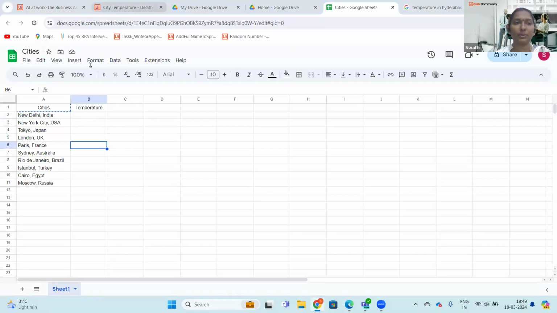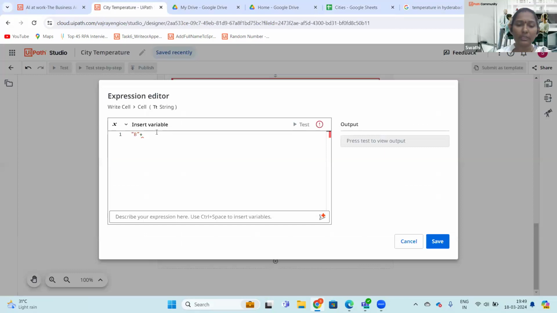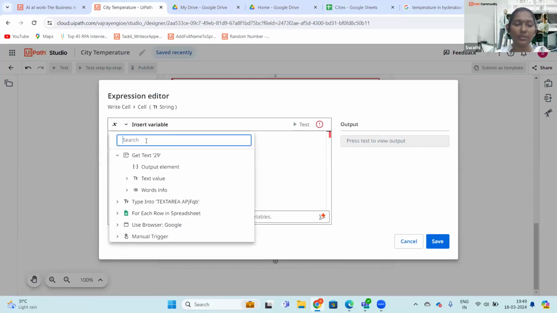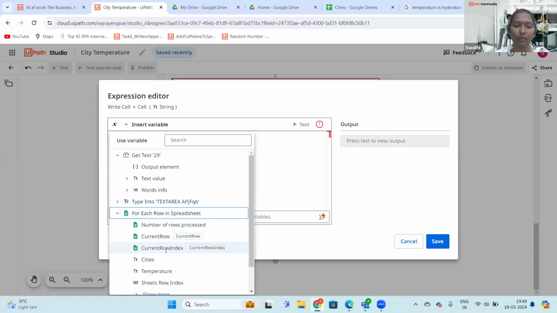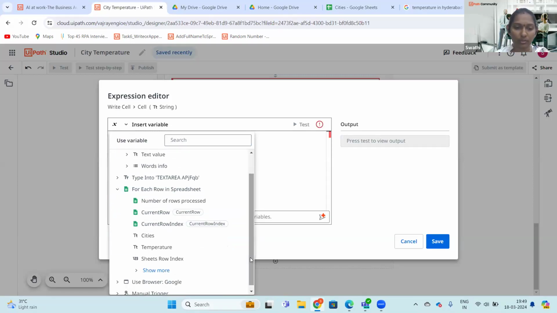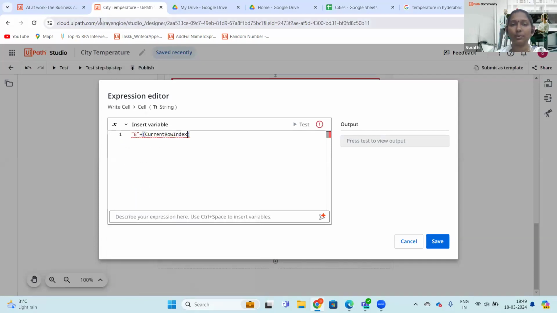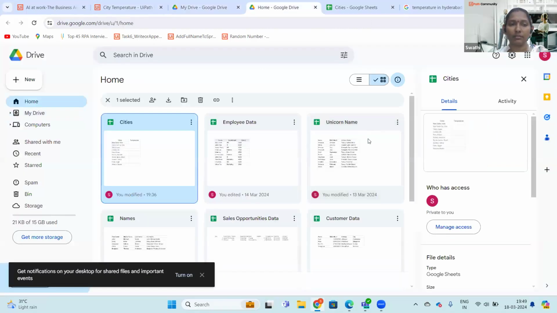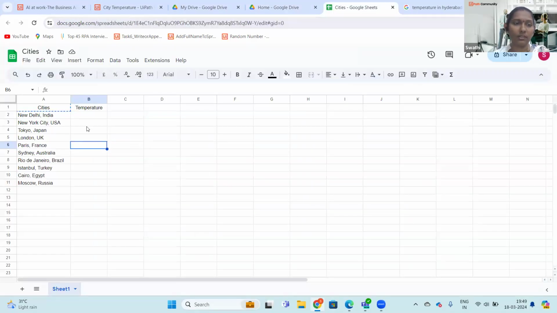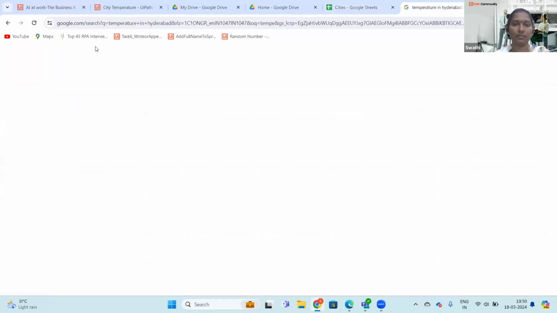For incrementing purposes, I have a variable which auto increments every time. That is called current row index. Now click on show more and click on current row index. And what is the position that you want to enter? It is 2. Okay.